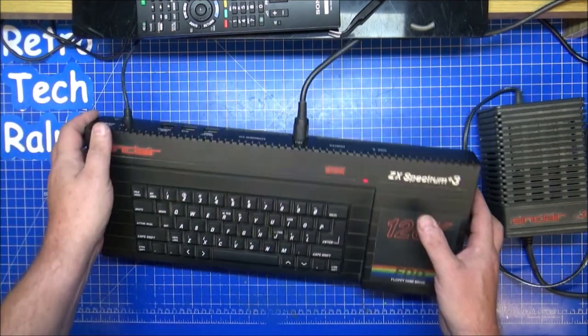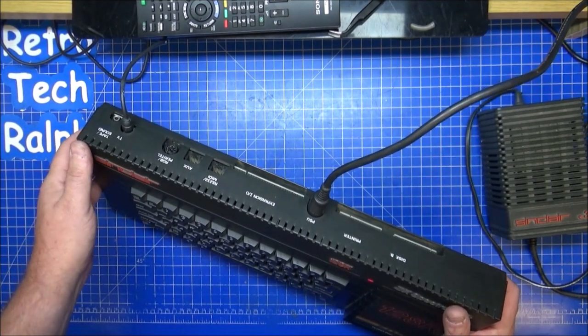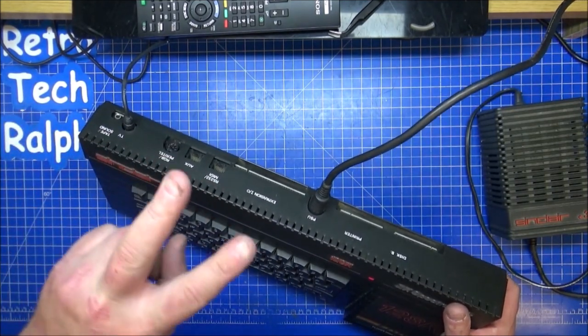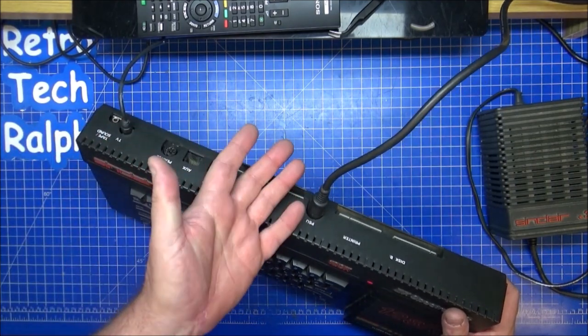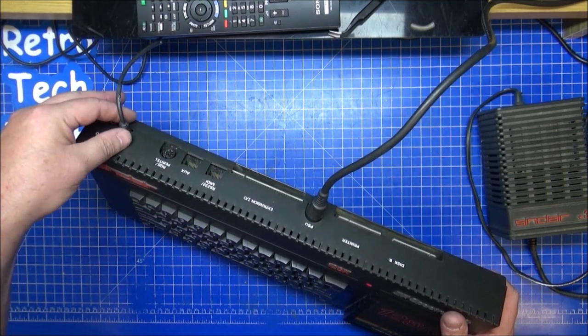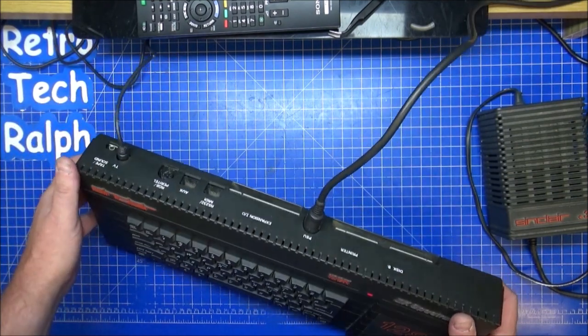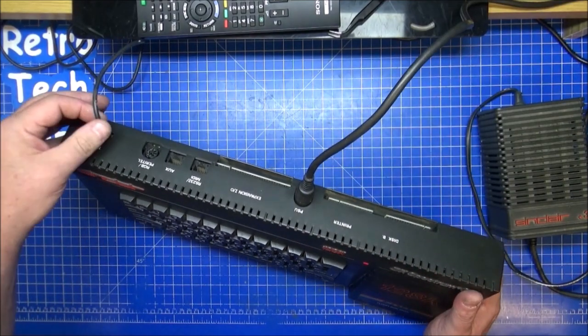I can't get the RGB to work, so I'm guessing, as with the Plus 2 that I have, it's a different configuration on the cable. Amstrad probably just changed a couple of pins around from the original Sinclair version, so I need to get a new cable for that. I don't think there's much bother with faffing around too much with that.